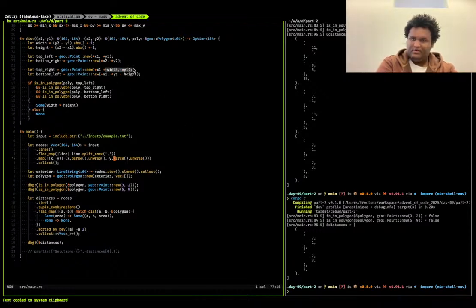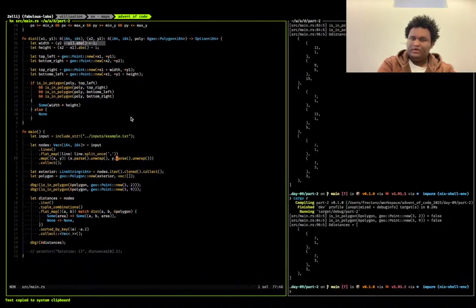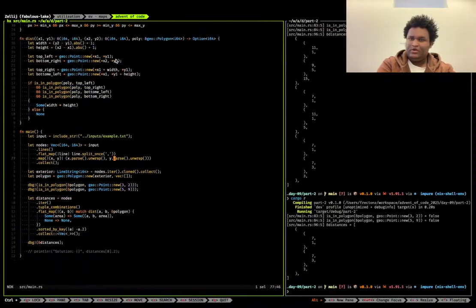But this is correct, right? So we're given two positions. We're gonna assume bottom right is x2 comma y2, and this is x1 comma y1. We know the width by doing x2 minus x1.